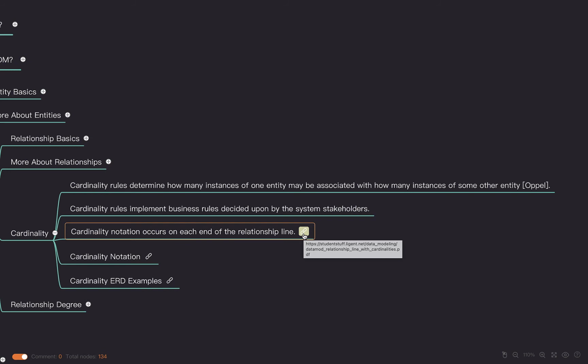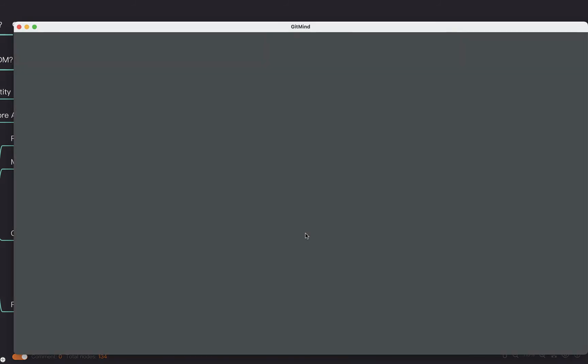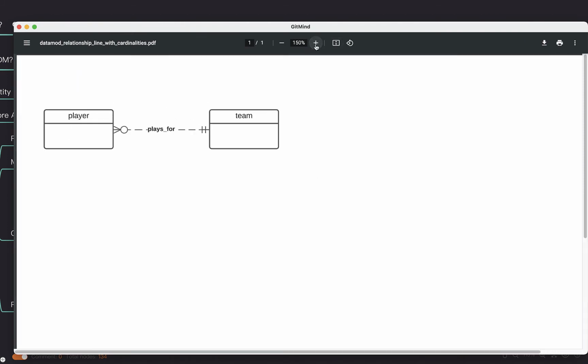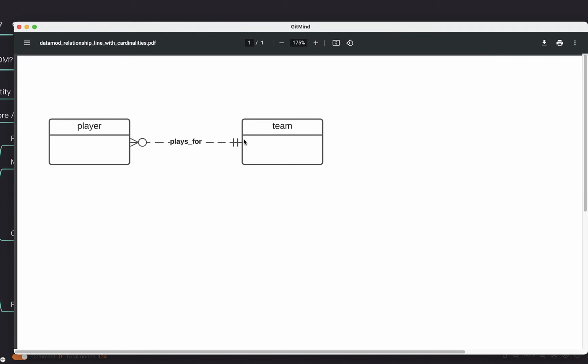I say here the notation occurs on each end of the relationship line. So let's look at how that's going to look. Okay, it looks like I forgot to shade the tops of these two boxes. So we have player plays for a team, and we haven't really talked about these symbols at each end of the line, and these are the cardinality notations.